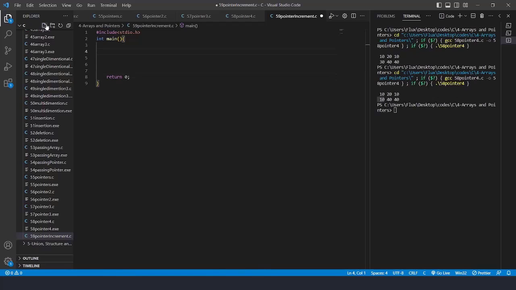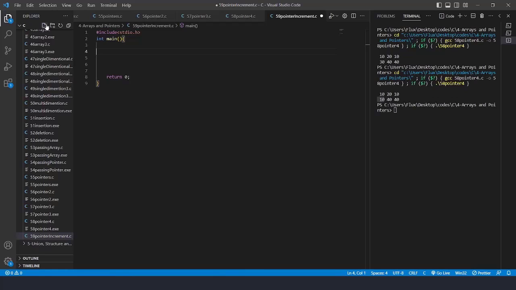Okay, so what does increment mean? We remember if we already studied that, right? Increment means when a pointer is incremented, it actually increments by a number equal to the size of the data type of which it is a pointer. For example, if the pointer is of type integer, and the pointer stores address 1000, and the pointer is incremented, then it will increment by 4, the size of the integer, and the new address of that pointer will be 1004 if it is starting from address 1000. So this is how the increment will work.